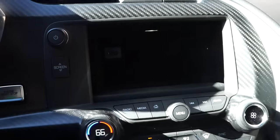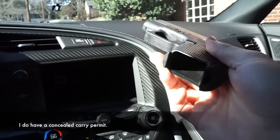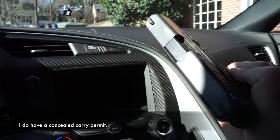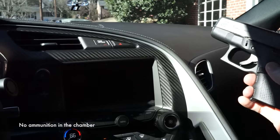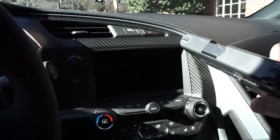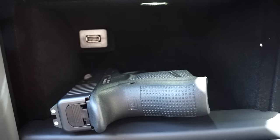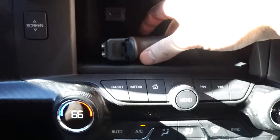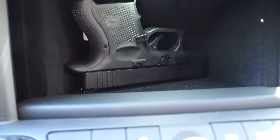If you do choose to put your weapon back there, that's up to you — just make sure nobody can get into it. My weapon right here is currently sans magazine — trust me, it is empty — it's a Glock 26. If you try to put it in here like so, it won't fit. But if you tuck it in and manipulate it, it will go ahead and fit like that.